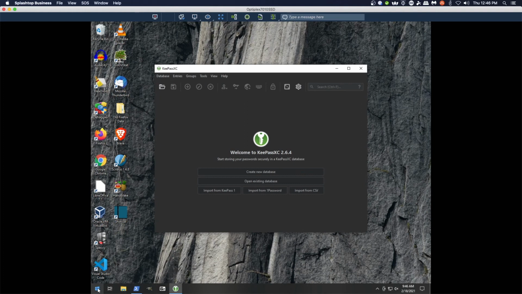It is free of charge, and it gives you several options. As you can see down here at the bottom, you can import passwords from other password managers. So you can import from KeePass, from 1Password, or from a CSV file, which typically other password managers, even web-based ones such as LastPass or Bitwarden, will have a utility to export as a CSV file. If you do that, you can import right into KeePassXC and get started with what you need to do.